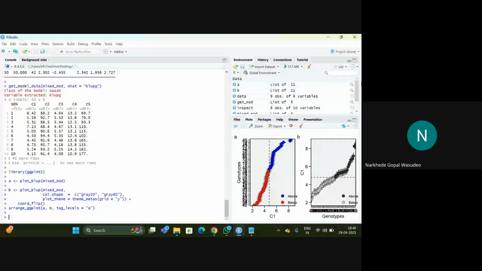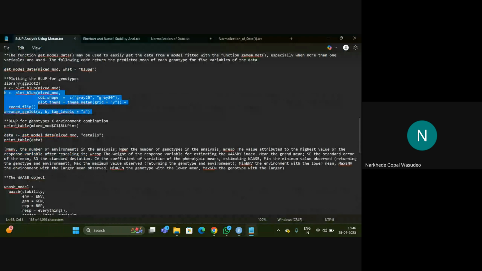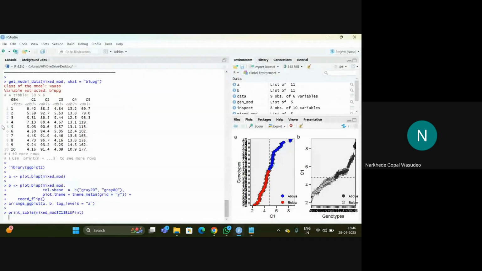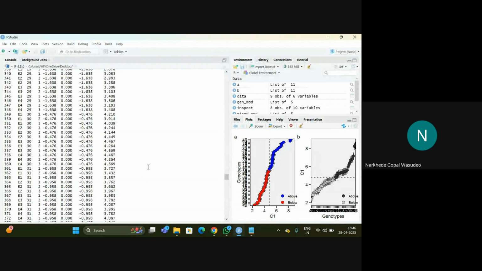So here you can see the graphs. Now the next is BLUP for G into E combination for the trait C1. So it will come like 600 in numbers.